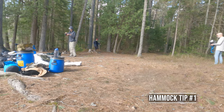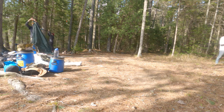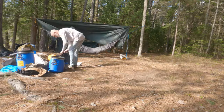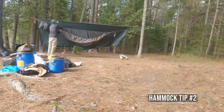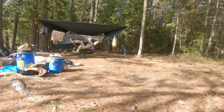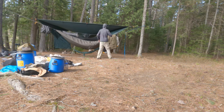We're setting up our hammocks here, and thought I'd give you a little tip for hammock camping. I've seen more people getting involved with hammock camping lately, and so you always want to make sure you check around for deadheads. You don't want to not be coming home because of a deadhead, so always look around for that. And whatever tree you decide to use, you should always make sure that the tree is at least from the tip of your thumb to the tip of your pinky, doing the little surfer dude. And the tree should always be a bit bigger than that. I'm only 150 pounds or so, so you should really make sure that you're on something bigger.